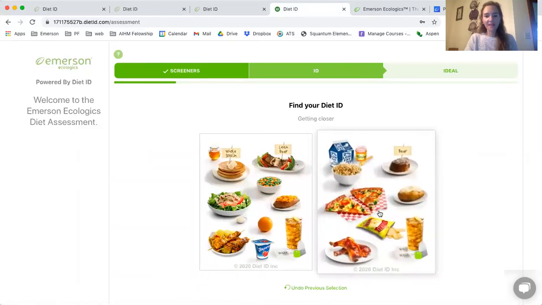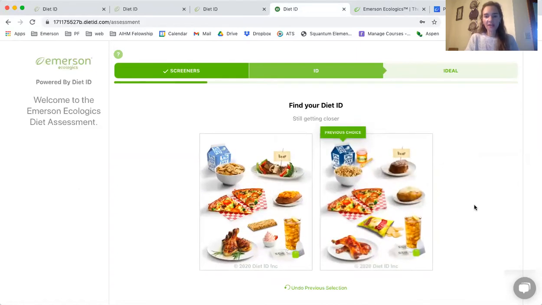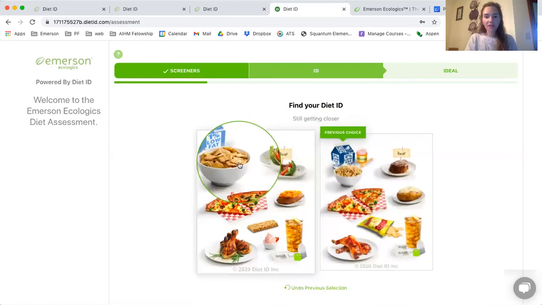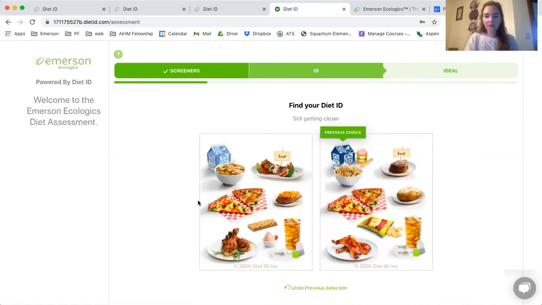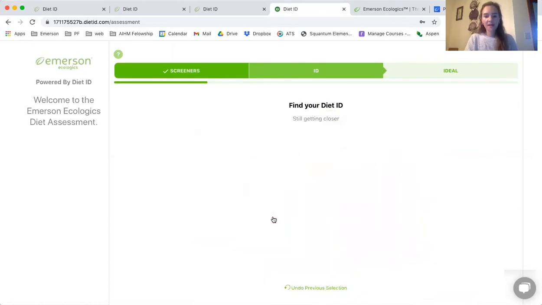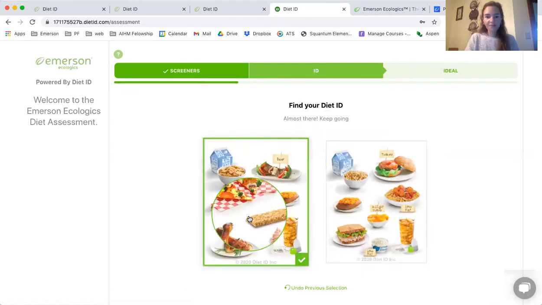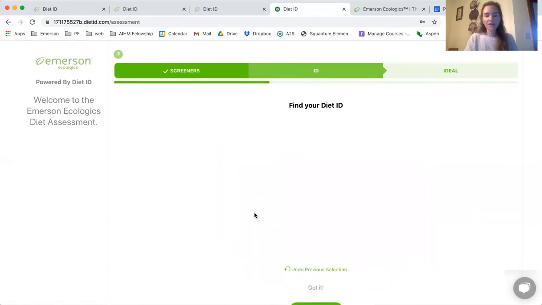And as you see, every time they click, they're getting a little bit closer and closer to their diet. So you can see, for example, here, this is their previous choice. It's highlighted. You can see whether the milk they drink is 1% low fat or 2%. You know, do they tend to go for something like Cheerios, or I don't know what that is, some kind of whole wheat Chex? You know, are they going more for sweet potatoes versus baked potatoes? You get the picture. So they can continue to hone it in. And these will get closer and closer with more finite changes as they go until they really land on a diet that looks pretty close to what they're eating.